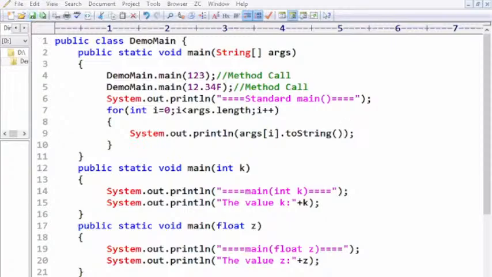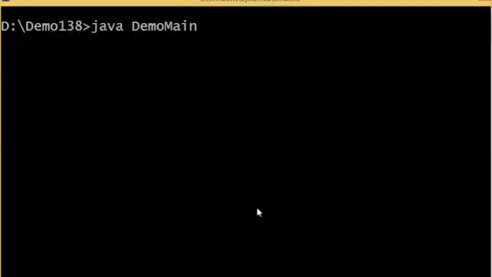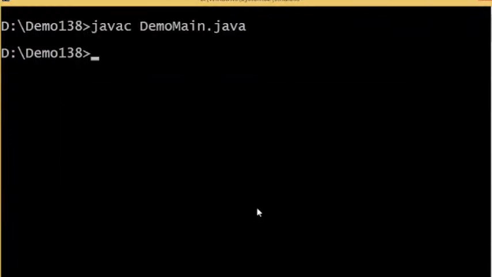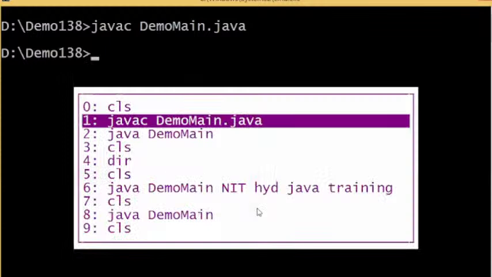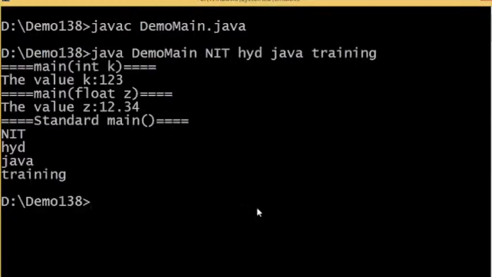Now, is the answer coming or not? Let me cross-check once. I am compiling this program. After compilation, I am running it. The answer is coming now. So that is one array. All of you understood that, right? What kind of array? A string array. That diagram has that much power.